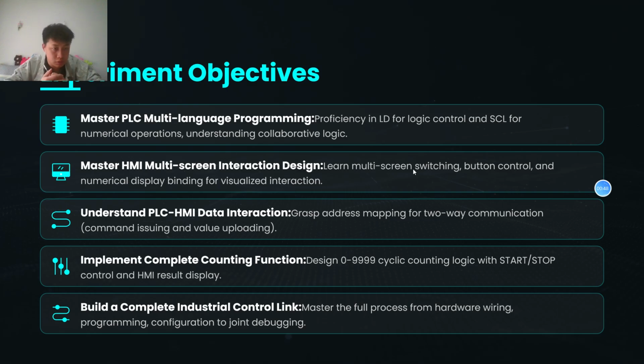Okay, so you can see the experiment objectives. Master PLC multi-language programming, proficiently in LD for logic control and SCL for numerical operations, understanding collaborative logic.